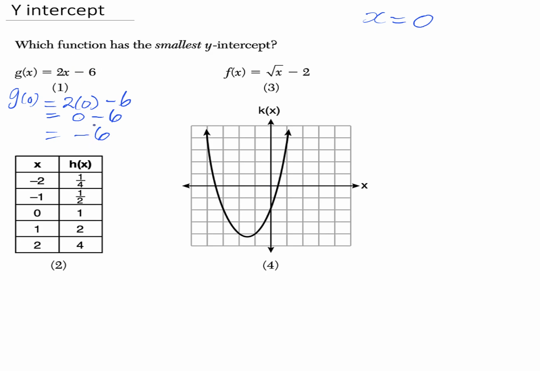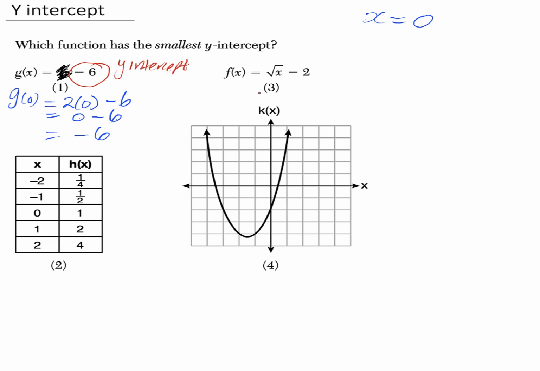Now you didn't need to go through all of that. I usually tell my students, anytime 0 is multiplied by anything, it's 0. Your x has to be 0, so what happens is this disappears. So I'm going to kind of blot this out. And what are you left with? Negative 6. So that is your y-intercept.